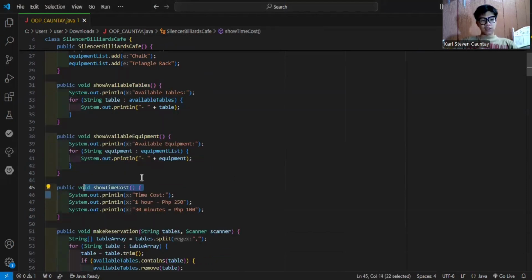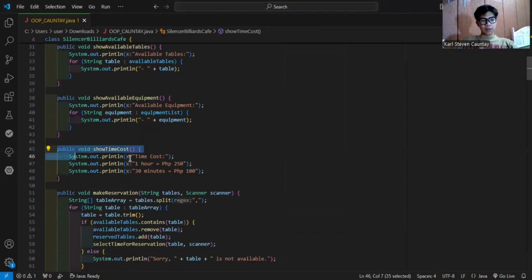The next one is showTimeCost, which shows the user the time cost. For example, 1 hour is 250 pesos, and 30 minutes is 100 pesos.